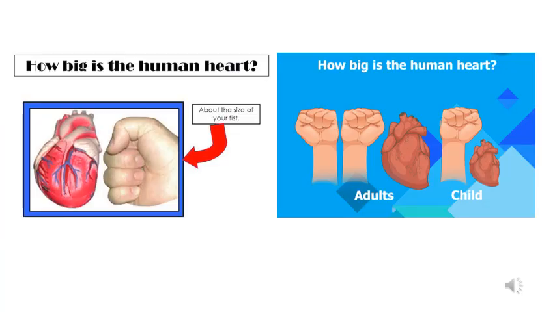Size: the adult human heart is roughly the size of a clenched fist and weighs about 250 to 450 grams. The size of a child's heart varies with age and body size. By comparison, an adult heart is about the size of a closed fist, roughly 12 cm long and 8 to 9 cm wide. A child's heart is proportionally larger relative to their body than an adult's heart.